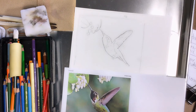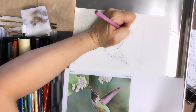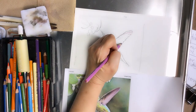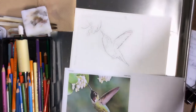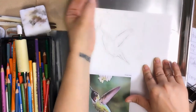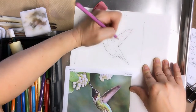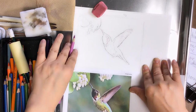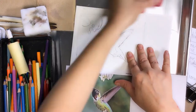One technique that can be really helpful when you have a lot of fine detail and you have to do a good drawing underneath your watercolor is to go over your lines with a nice sharp color pencil. You don't have to draw every single bit, and then you can lighten your pencil lines and you'll see little pink lines instead of pencil. That's just totally optional — you didn't seem to have a problem with your drawing.